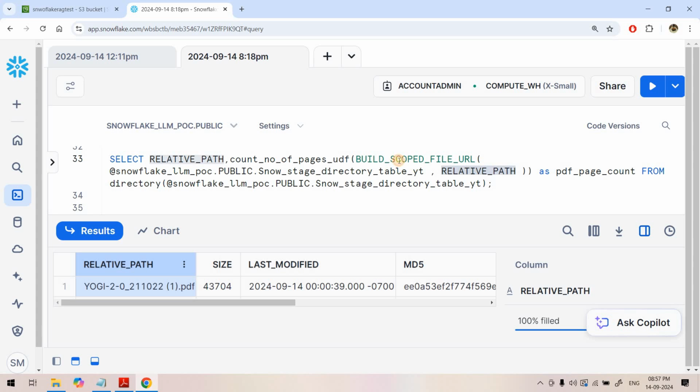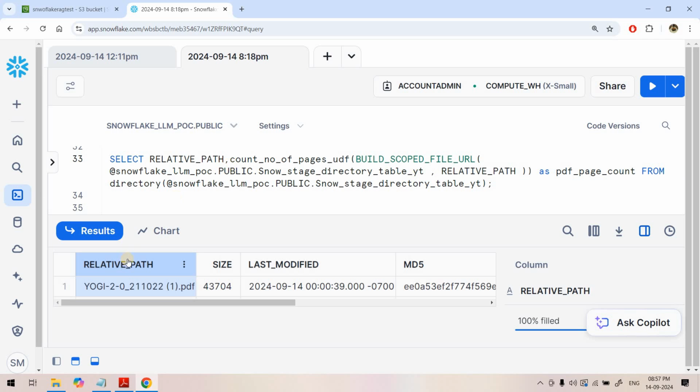That file URL we pass to this function, which gives us the count of pages available in a PDF file. This count of pages we alias as PDF page count from the directory table.